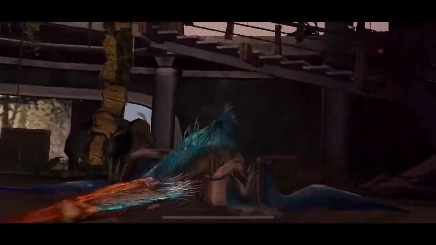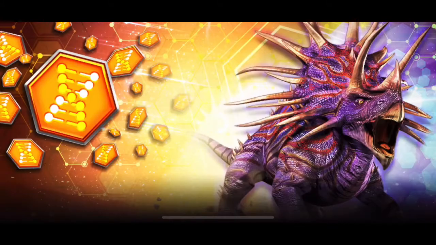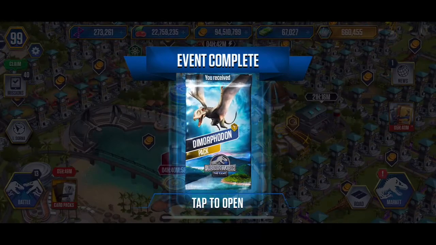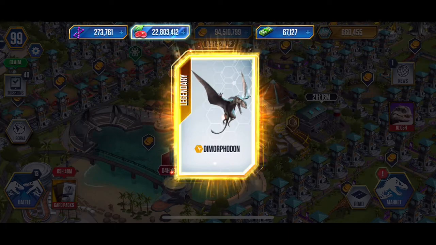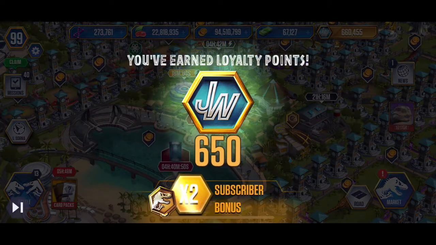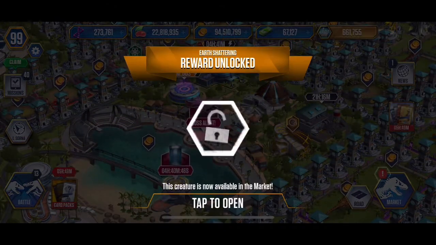Up another pack. Demorphodon pack should be nice. I don't know what's in it, but should be 650 loyalty points, I believe. Bucks, DNA and food. Boom. Take those loyalty points. Take them.